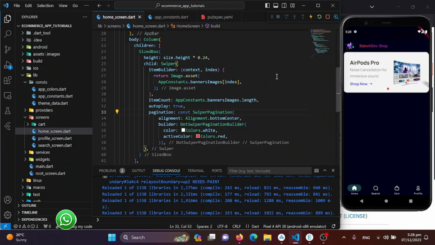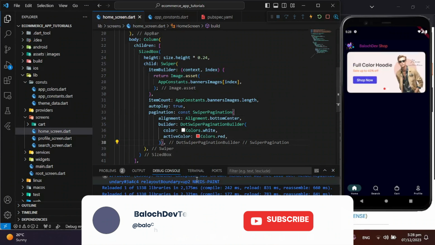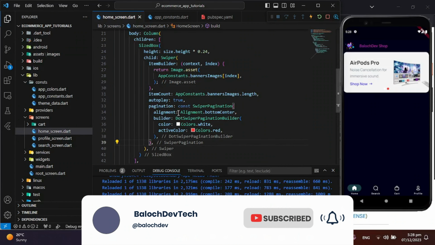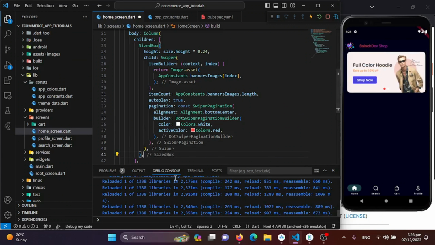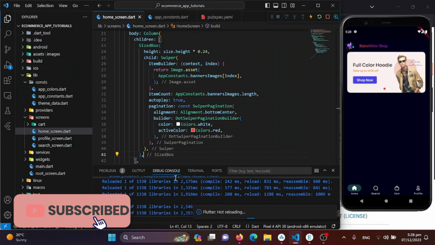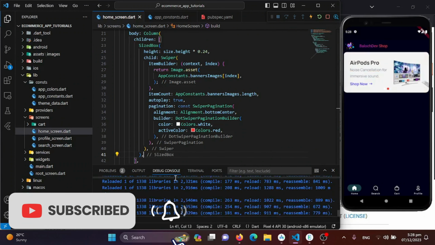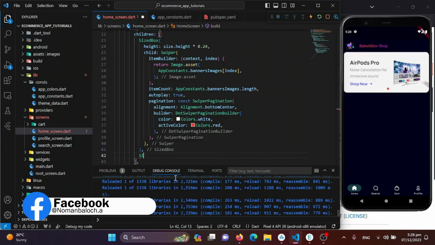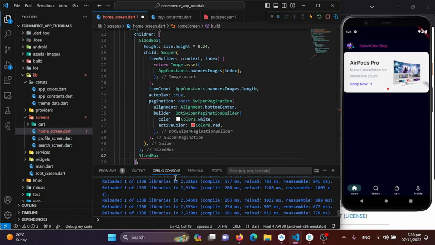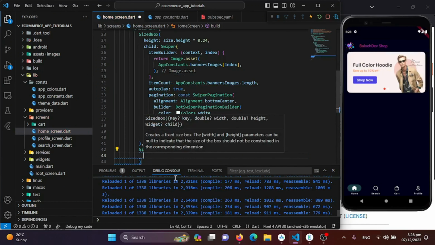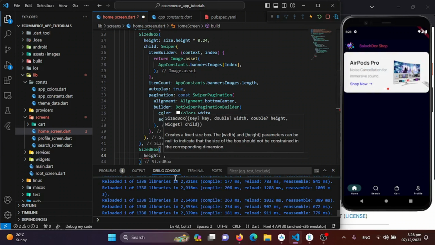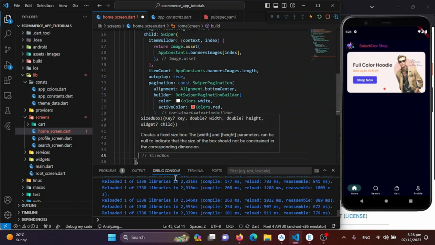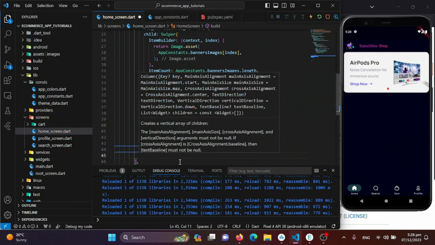So for that I'll be just using the sized box to give some kind of white spaces between the list and this, and I'll just provide its height as 18, and let's see how it looks. We can just increase and decrease the size later on.